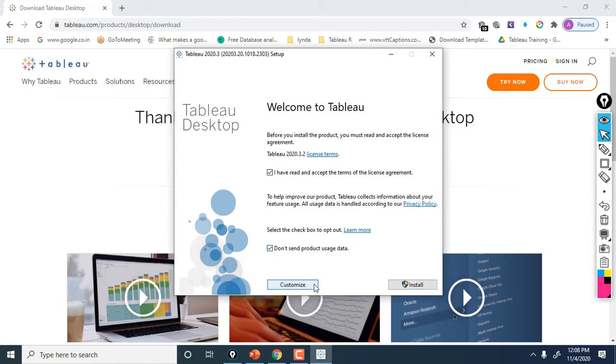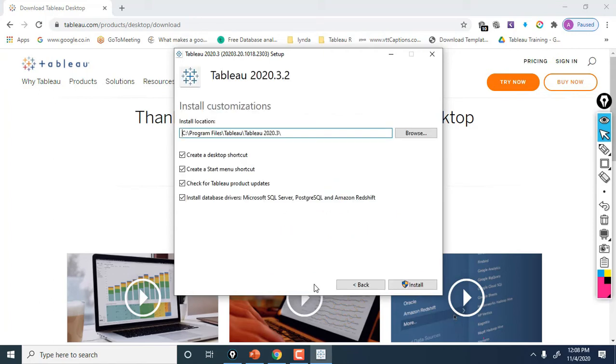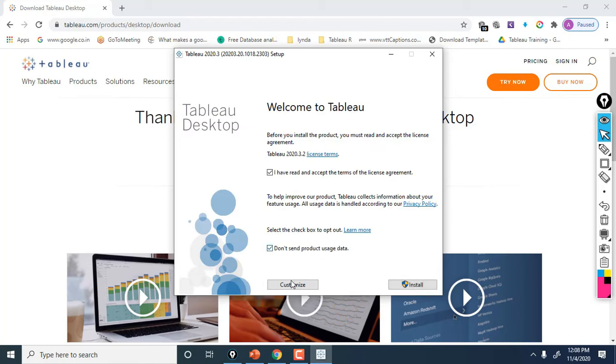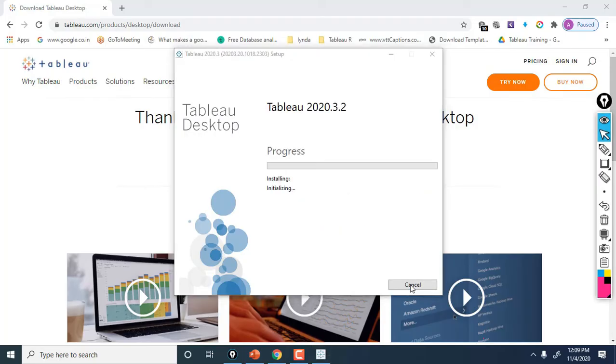If you want to make a custom installation on a different drive, you can change it. By default, whatever the drive is there, it is okay for me. So click on install, and now the installation has started. The installation is very easy. Next and finish, your installation is done. But let's see how the installation is going on here.